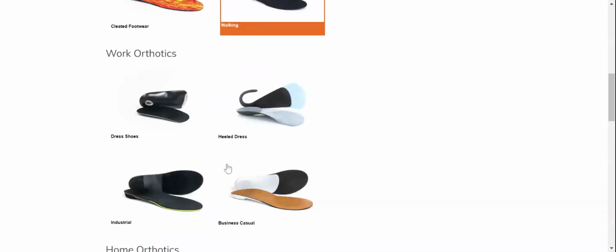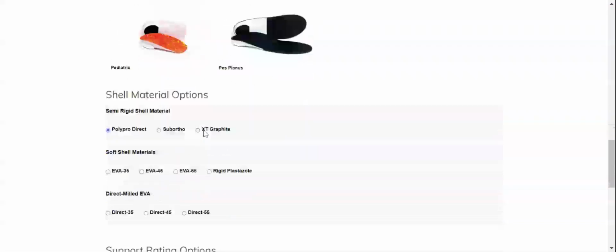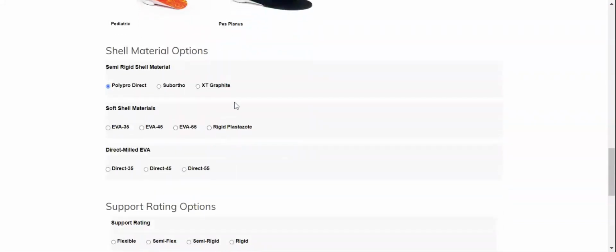Now, keep in mind that the pictures that you're seeing on my screen here will have been updated hopefully by the time you are looking at this, as they are in the process right now. Refer to the catalog for the most updated specifications for the different templates.